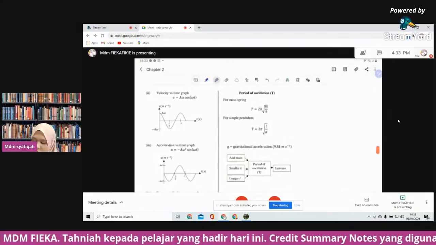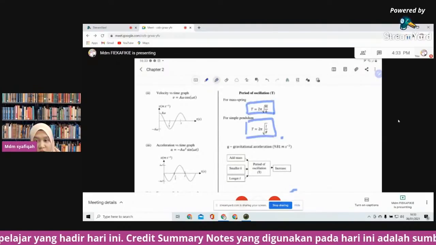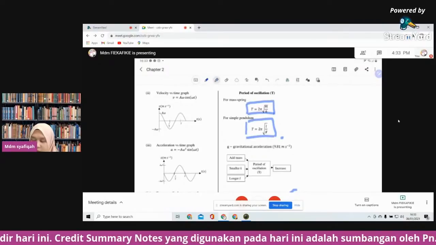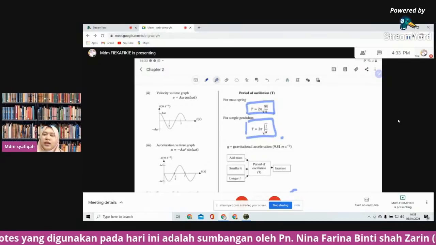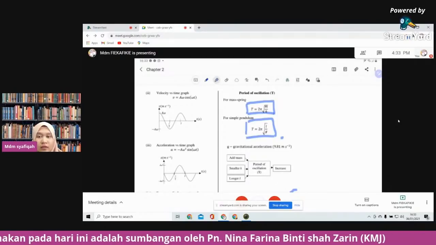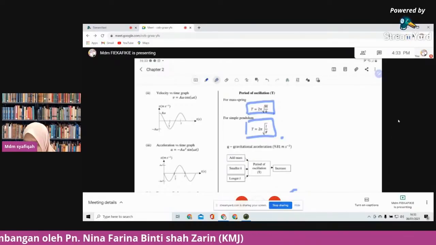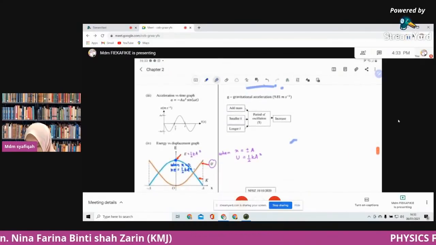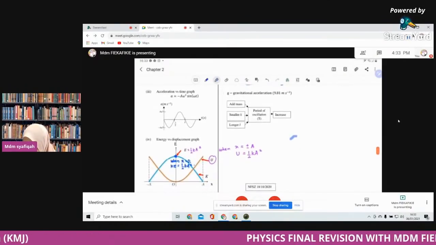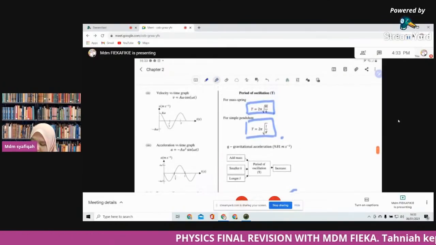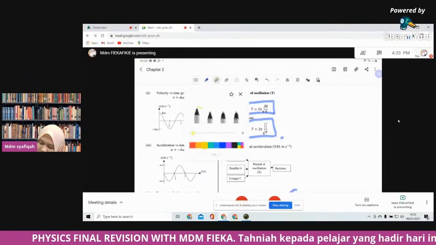Okay, so this is the equation. I don't think you have problem for this one. Make sure mass and K, L, okay, in SI unit. Kalau mass mesti dalam kg lah. Okay. K, apa K? Newton per meter. Okay. Apa lagi? Ni awak boleh baca lah. Okay. So this is a graph V against T yang saya cakap tadi. So the equation of graph V against T.